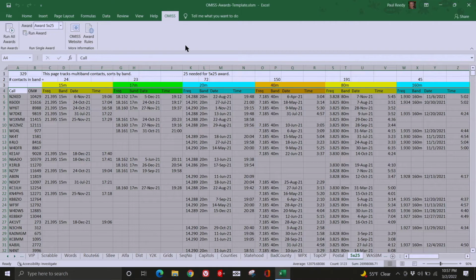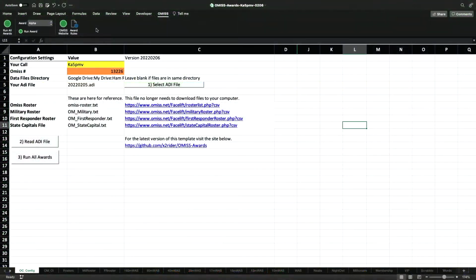Oh, well, let me show you. It does work on the Mac, and that is a little bit different. So on the PC, you want to install the add-in while Excel is not running. On the Mac, I found that what I needed to do was go ahead and open up your OMISS Excel worksheet and then download the plug-in somewhere on your computer, whether it's your downloads, wherever, and just double click on that file. And once it does that, it should go ahead and load.